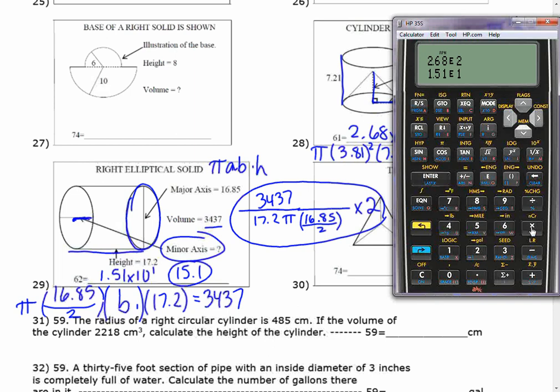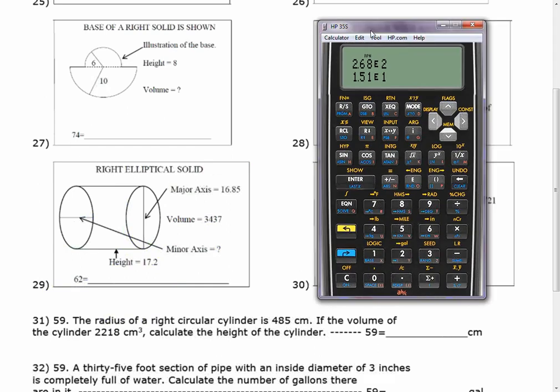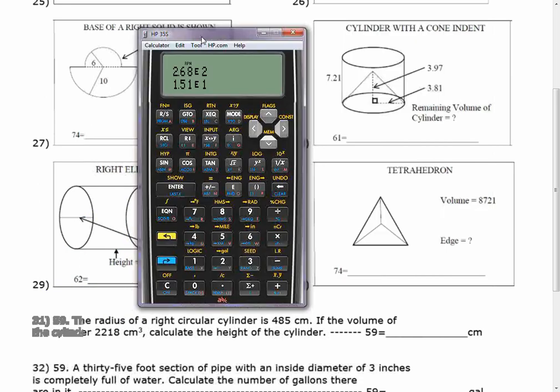Okay. So again, I wrote a lot over the problem, so I'm going to go ahead and clear that so we can look at this last shape. So we have another tetrahedron where we're using that volume formula that's edge cubed over 6 square roots of 2. This time they go ahead and give us the volume, and we're trying to find the edge. So we're going to take that volume, multiply it times 6, multiply it by the square root of 2, and that's the edge cubed. So we're going to have to go then and do the cube root.